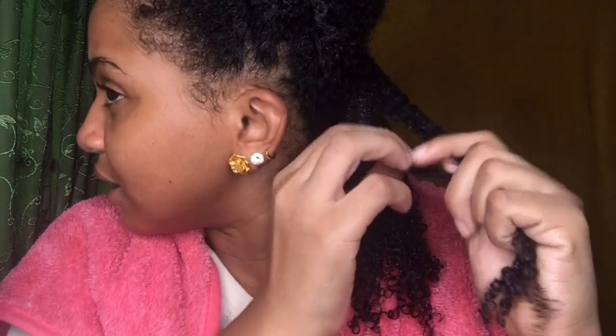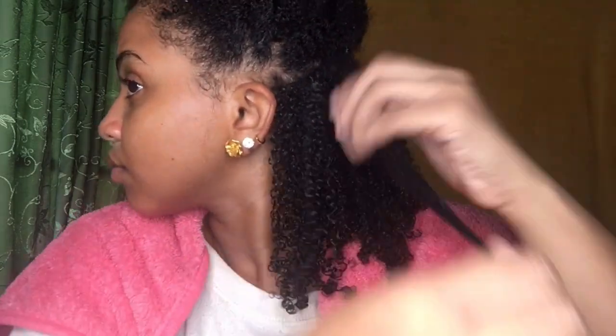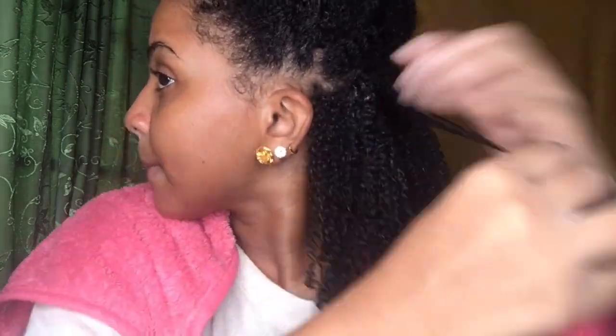But I feel like I might have to use this with a moisturizer. I don't know, I'll let you know by the end. Y'all are loving this curl definition. I really hope it stays like this. Right, so I'm just going on to the rest.